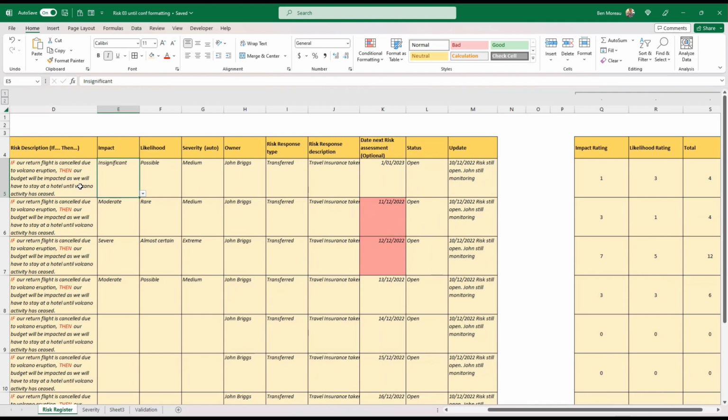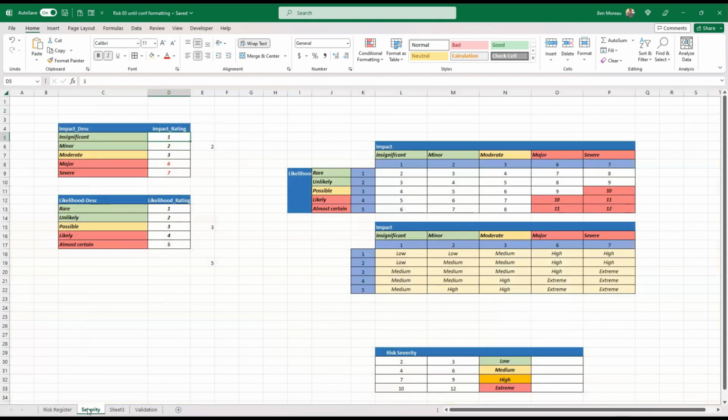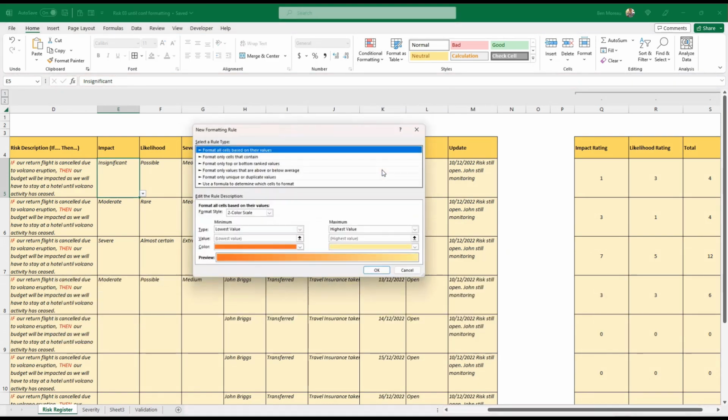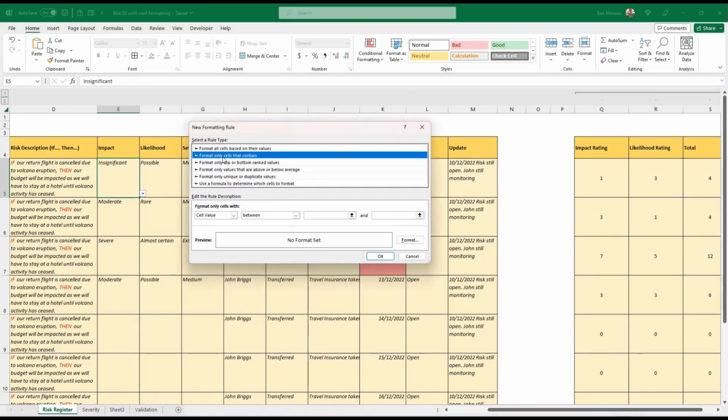So there's several ways. We could go back to this field here, and check based on the number here, and allocate a color. But I'm just going to make it quite simple and a bit more visual, in a way, in that I'm just going to refer directly to those fields. And that will allow us to use the simpler conditional formatting rule, which is format only cells that contain.